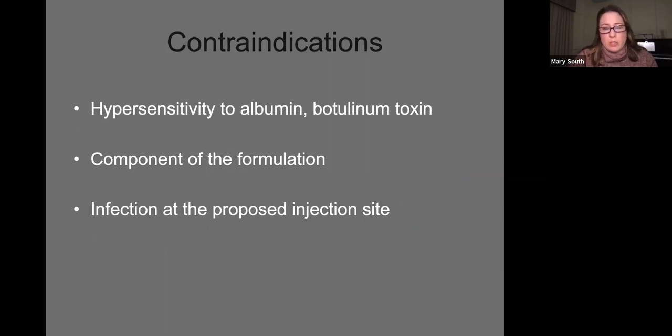And then as far as contraindications to Botox, a lot of people ask me, what if I'm allergic to it? Well, very, very few people. I personally haven't encountered maybe one patient in my practice, and I inject probably 200 patients a year with Botox. Maybe one patient over the past 6.5 years have I felt had some sort of sensitivity to Botox, but usually people do very well with it.